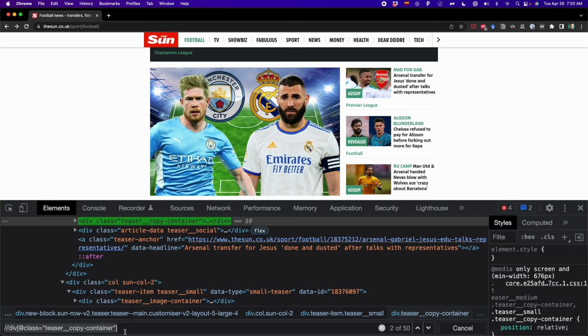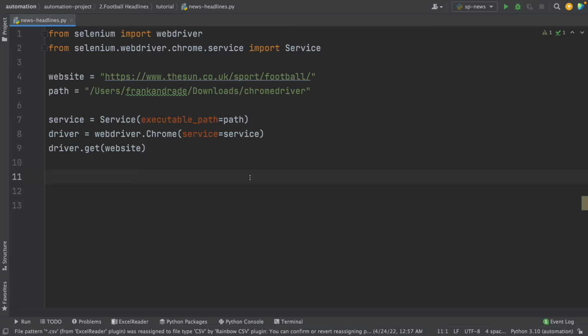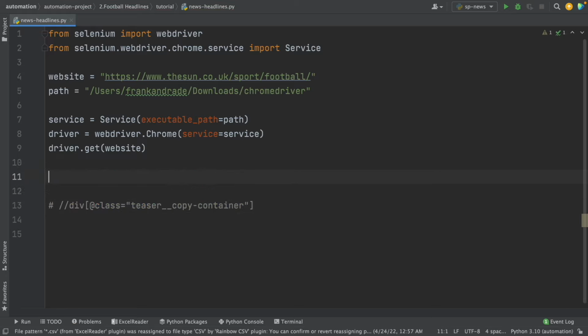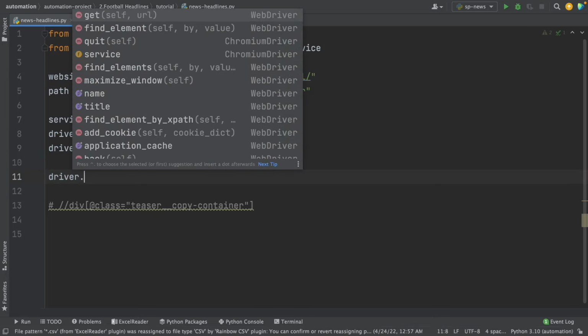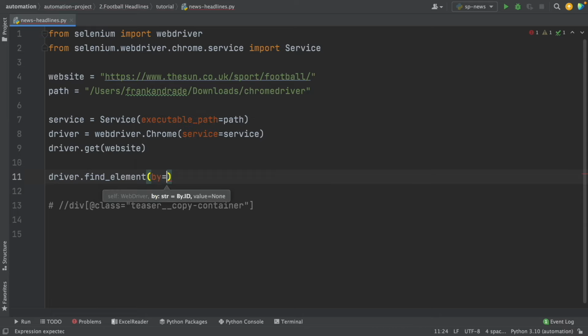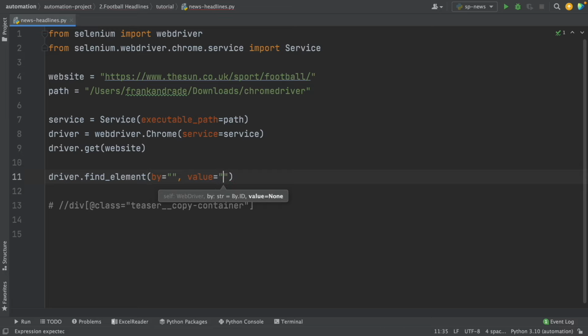Now let's copy this XPath and let's go back to PyCharm. And what I'm going to do is paste this XPath. And now I'm going to write driver dot, and here I'm going to use a method called find_element. So I choose this one, and this has two parameters, by and also value, which I just wrote here.